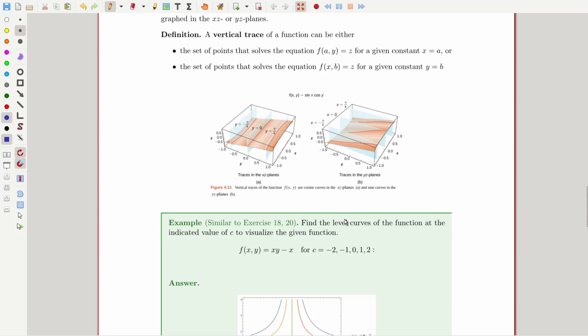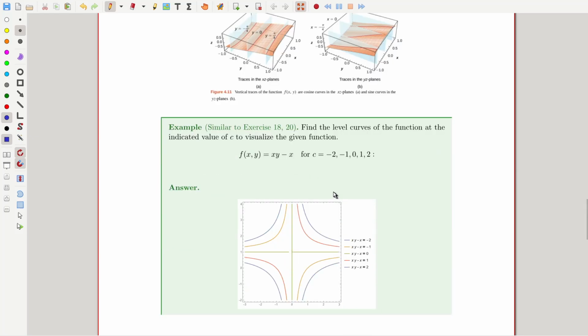All right. So, an exercise. I tried to come up with something different. I don't know how different necessarily, but you're given a function, and then you're given specific values c. Now, just to make a pretty picture, I used a lot more values c than I needed to. I think you are only asked to do like 2 values of c for your problem. You're asked to graph them.